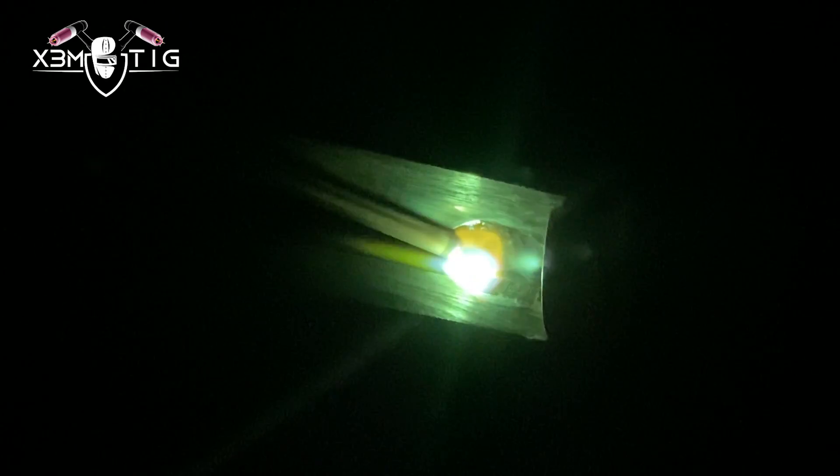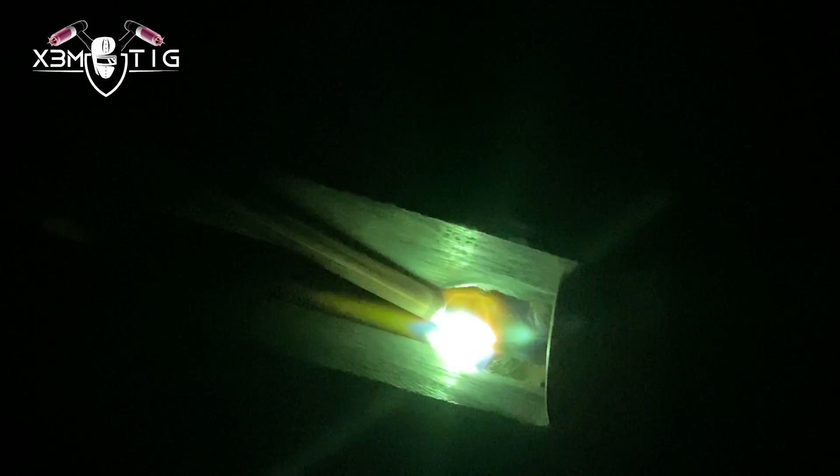Starting on the wider gap side, I'm just going to shrink that gap. Hopefully the pipe will pull a little bit — even a couple of mils is still pretty good, not a big problem. If the gap is too big, you can always lower your amps and see what works for you. As long as you control that puddle, you're good. I like to keep it slightly inside and have a nice heavy root, especially on the 2G position since it's prone to sag down due to gravity — you want to keep it in a nice uniform form.